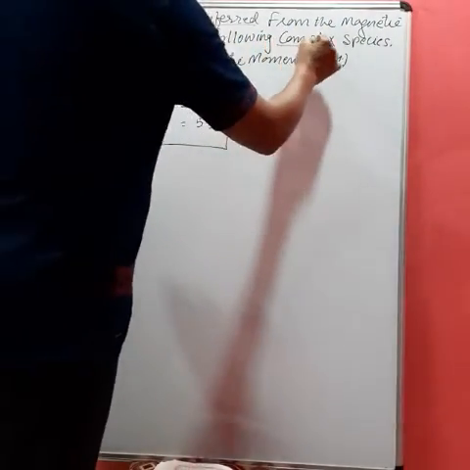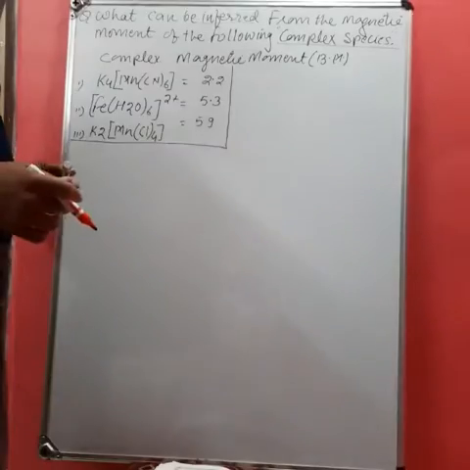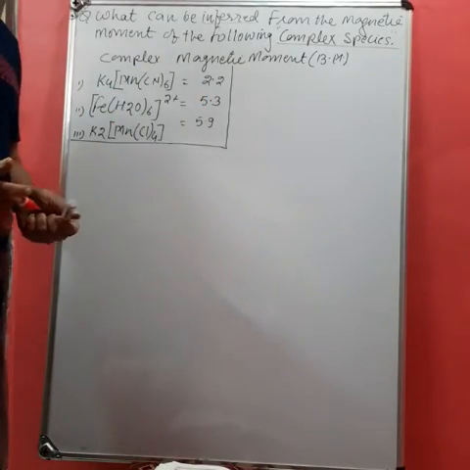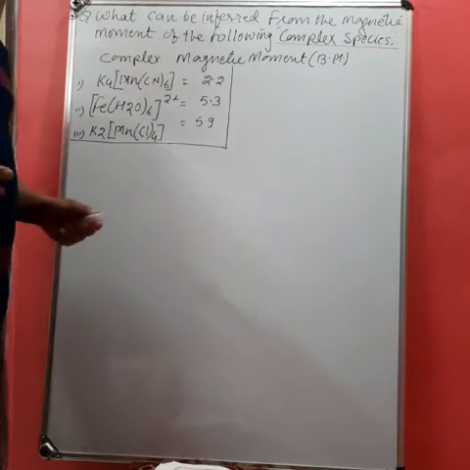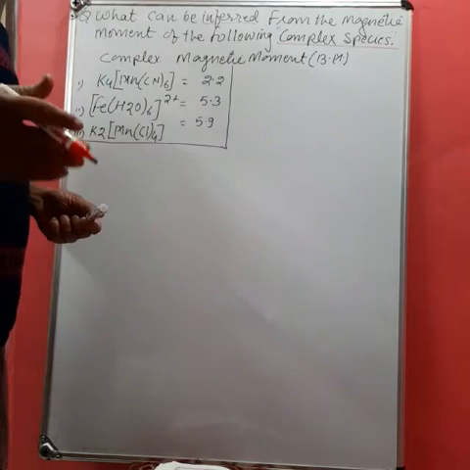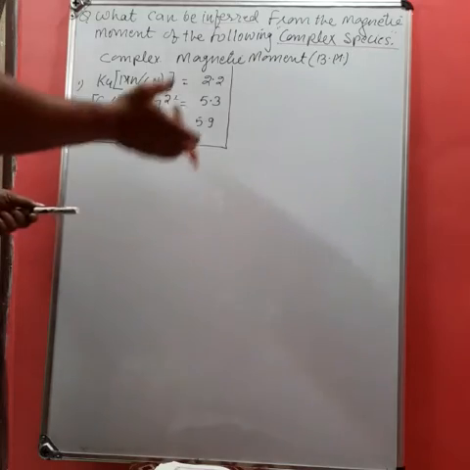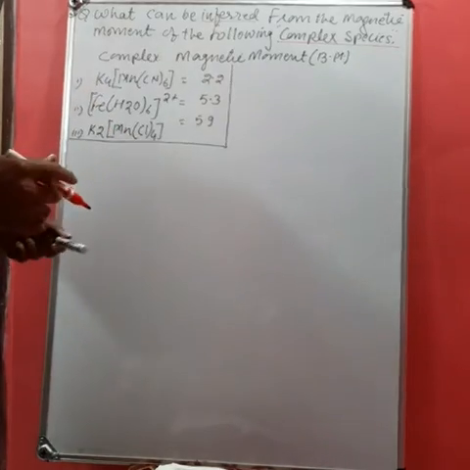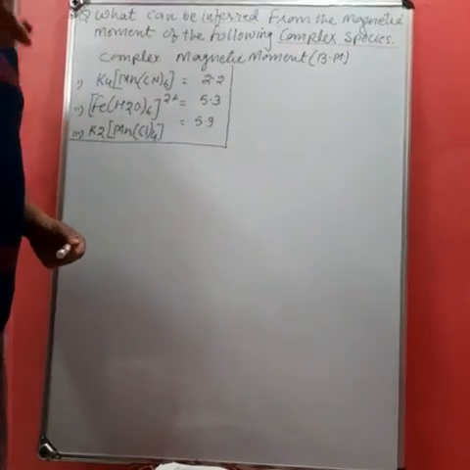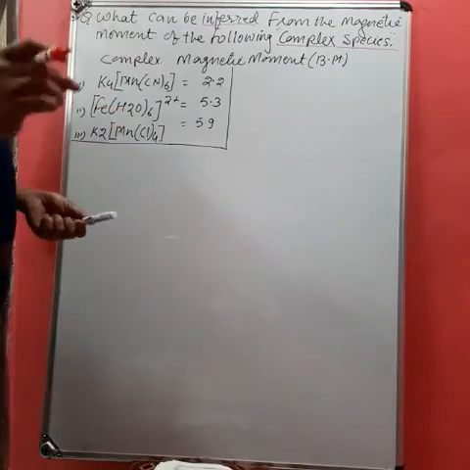Now, student, complex species is introduced here, but we haven't read a lot about complex species in the present chapter. The complex species, that is the coordination compounds, are introduced in the next chapter, that is coordination chemistry, and therefore at this time the answer to the question becomes a little difficult. It will become easy when you study the next chapter on coordination chemistry, but here it becomes a little difficult.